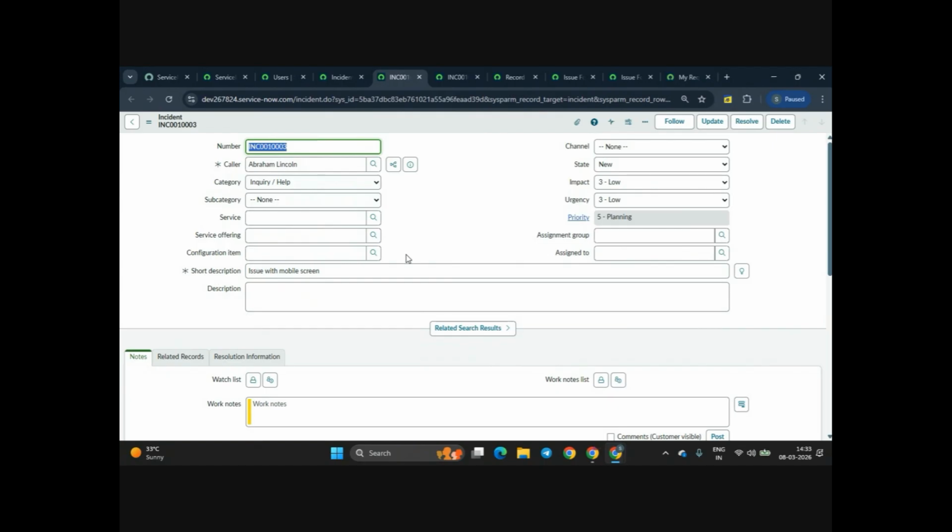Okay, so we have created this incident record, right? We have given some options here. When somebody wants to request an incident, how will they be able to see those options, how will it look from their side? Someone who is requesting an incident because they are facing some random issue with their laptop or mobile, how do the options look for them and how will they create this incident for themselves? How will they request it or raise it?